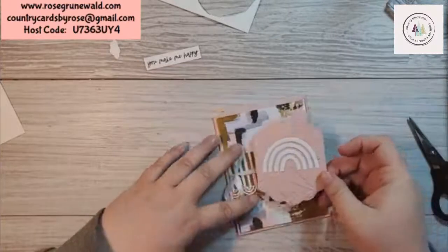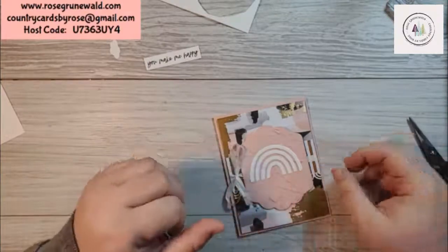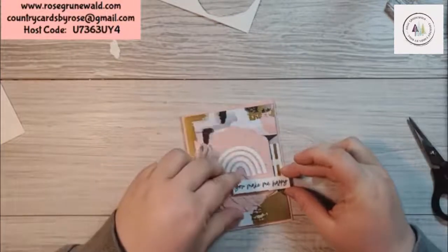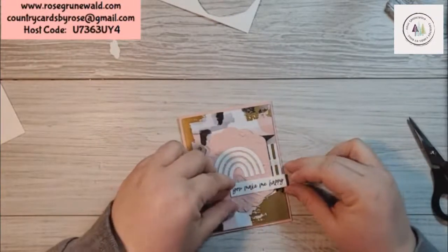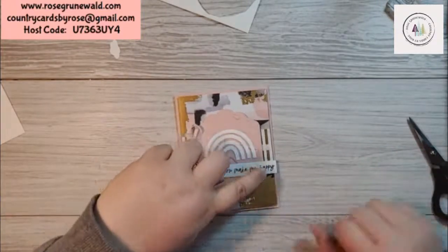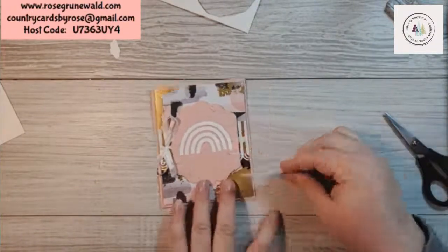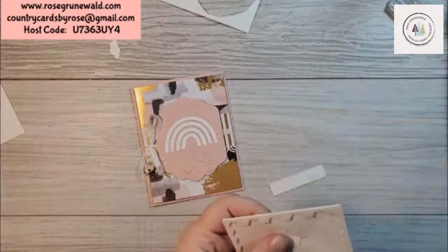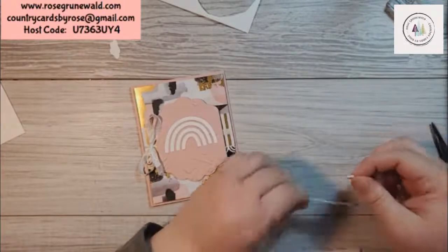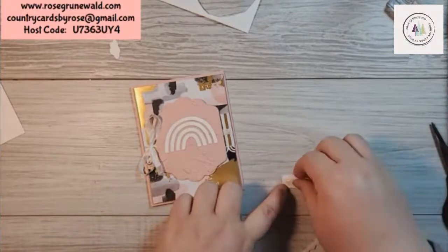Okay. And what we're going to do here is layer this on. Just like so. Okay, and we've got our sentiment here that says, You make me happy. I'm going to put this below my rainbow. And I'm going to pop that up on dimensionals, but you can see the edge of my tag here ends by the A in happy, so I'm only going to put dimensionals on the other side of that. So we'll go here and here.